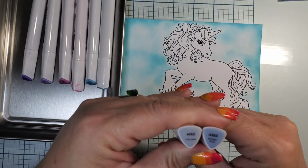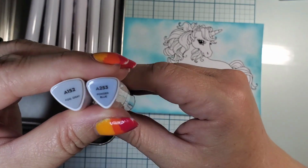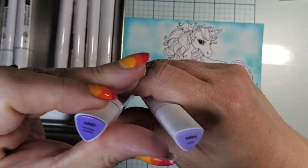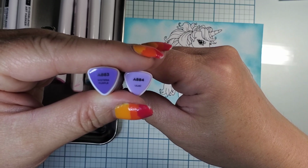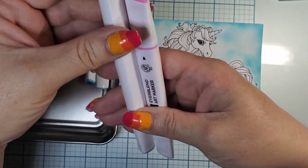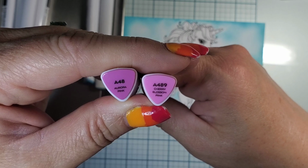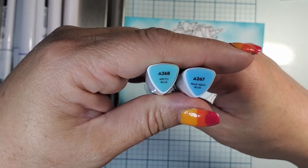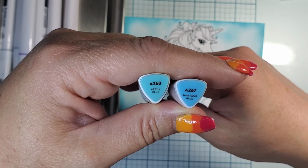On the grays, I got 152 Fog Gray. And then I got 253, a powder blue. So it's a little bit on the more bluish gray. On my purples, we're going to go with Wisteria Purple 883 and Lilac 884. Then with our pinks, we're going with Aurora Pink number 48, Cherry Blossom Pink 489. And then in our blues, we are using Arctic Blue 268 and Pale Aqua Blue 267.